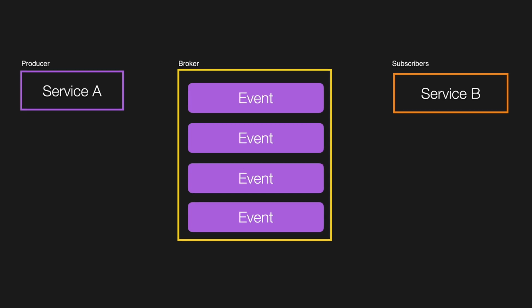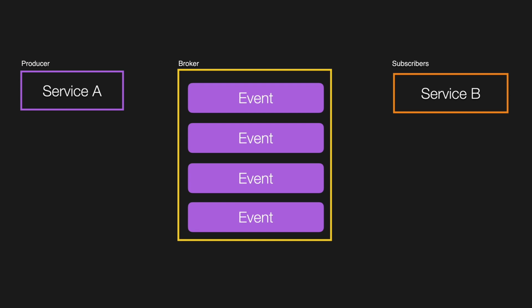event-driven architecture? Well, we still have service A and service B. Now we add the broker in the middle of the services. This helps us decouple the components from each other. So now all service A needs to worry about is publishing, and all service B needs to worry about is consuming that data and subscribing to those data events.